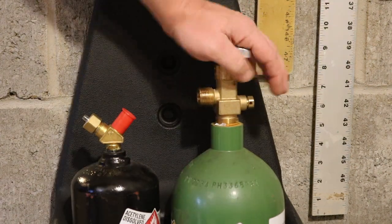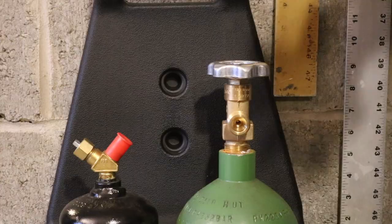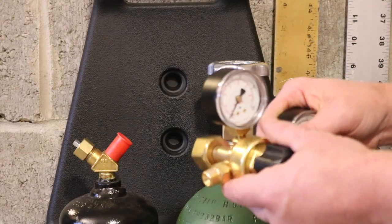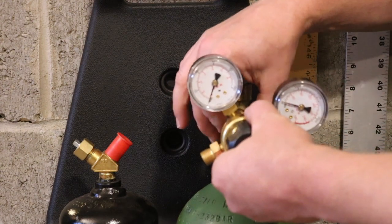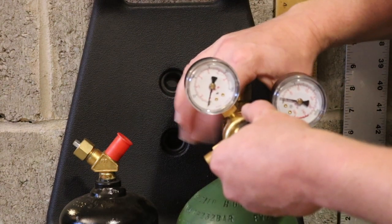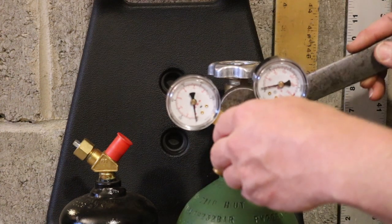Step one, open the oxygen just a little bit. This is off. This one goes clockwise to tighten. Take your wrench, just gonna tighten it a quarter turn.